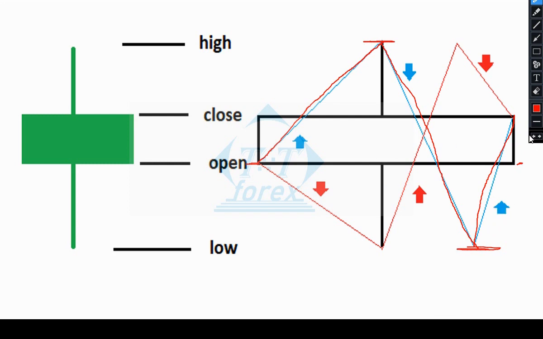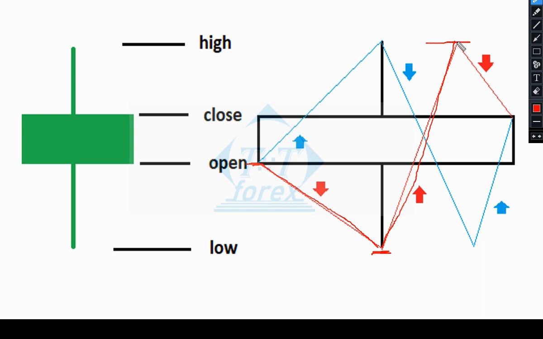And then the other route which the market might have taken in order for it to form the spinning top, this perfect spinning top, which I doubt you will ever find in a live chart, because there's no perfection in live charts. So the other route is it opened up here, went down, found some support of some sort, and then shot up, found some resistance, and then went back down to close higher than the open.